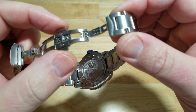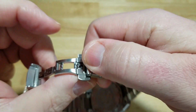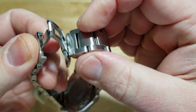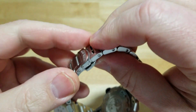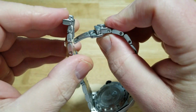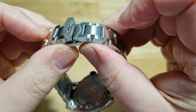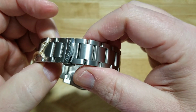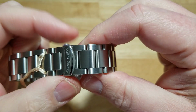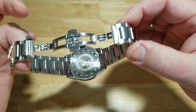And I know you'd have to press two of them for it to do that, but I would think that if you lock this one down and you lock this one down, and then you go like this, okay, you lock it into place. The clasp is not over there yet, right? You think if you lock the clasp in place, that would prevent it from coming undone, even if you press these two pushers, but that's not the case. Press the two pushers, and it just pops right open.